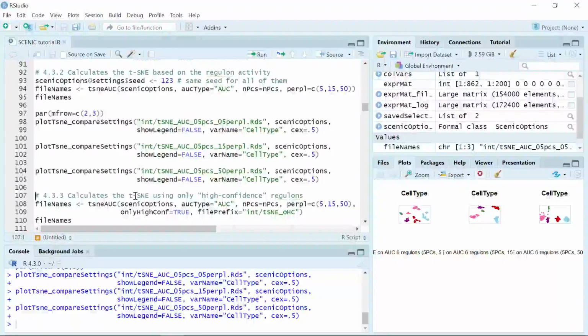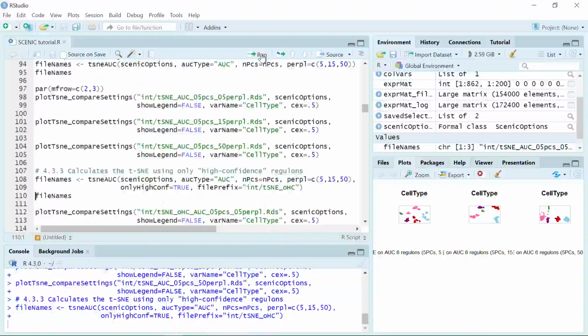If you like, you can also calculate the SCENIC using the high confidence Regulons. Here you just need to set the only high confidence argument as true, and we will give it a different file name in the int folder. Let's run this one for the high confidence Regulons.